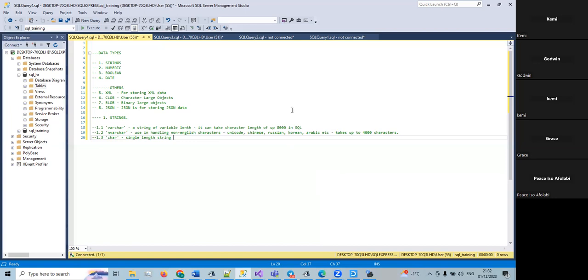Now, let's go back to this one. In a database, the varchar automatically defaults. I mean, you can't have a word. We haven't yet come across any single word that is up to 8,000 characters.